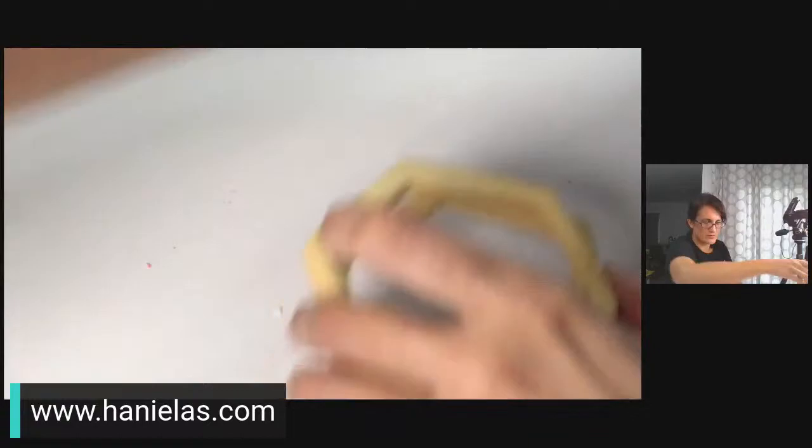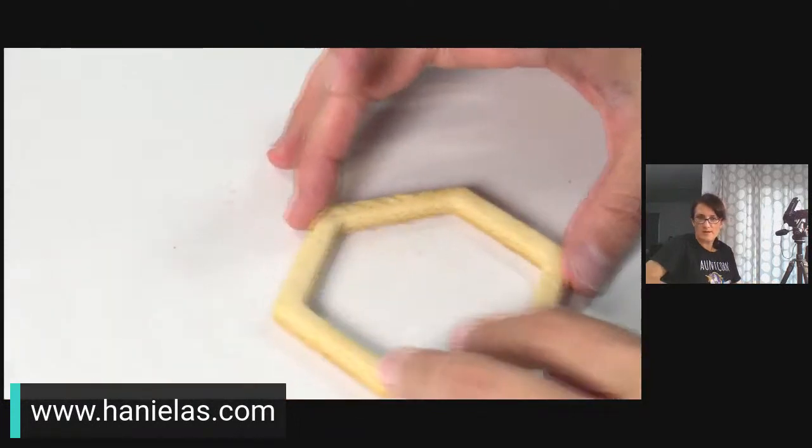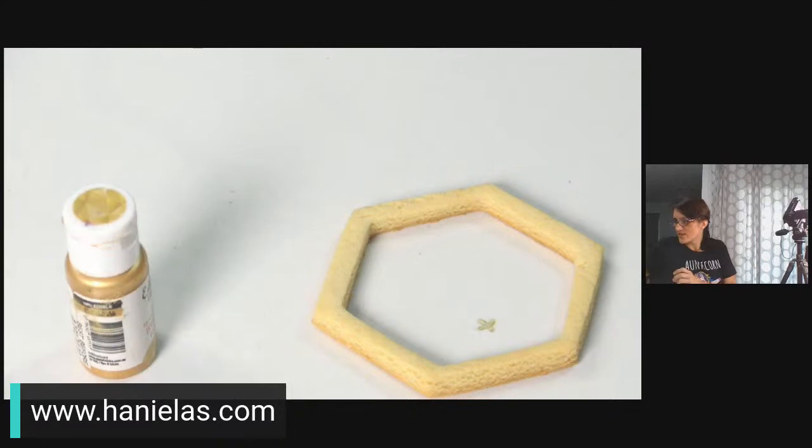Let's put this on a side here somewhere if I can fit it. And the next step is going to be, I'm going to decorate these borders. And to decorate these, I decided to do wet on wet with luster dust. Well, and then think about, I'm going to get all the succulents. I really wanted to do something different, something fun. I said no boundaries today, so anything goes.